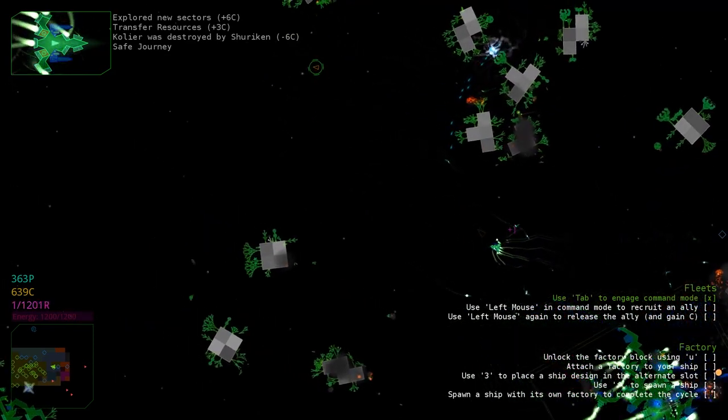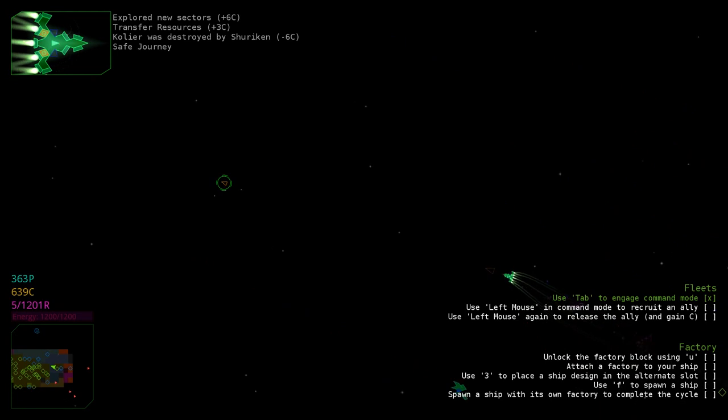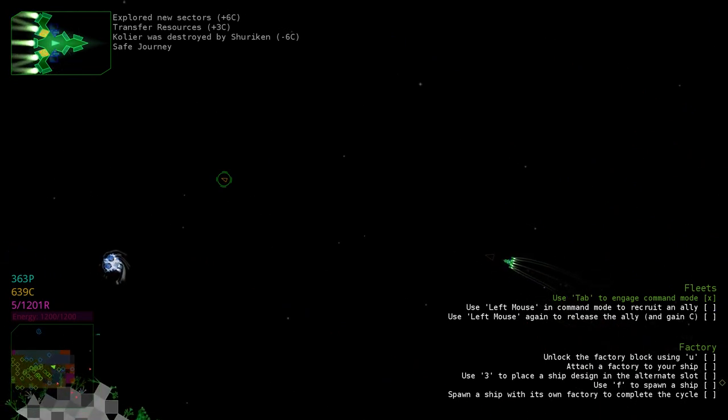Okay, so let's get back over to... Oh, I just want to get out of harm's way. Yes, we need to redesign the ship, but I wanted to get one or two more pieces.